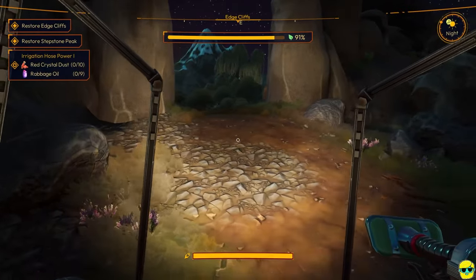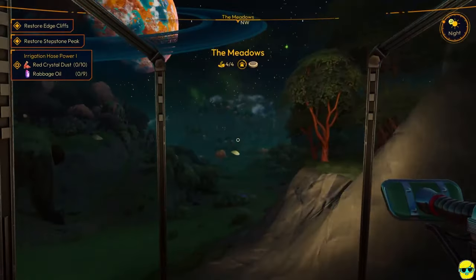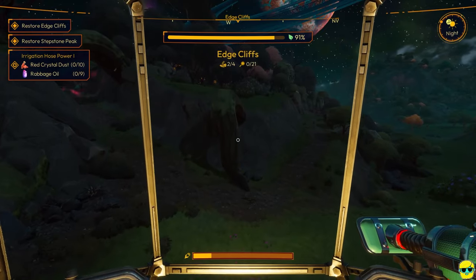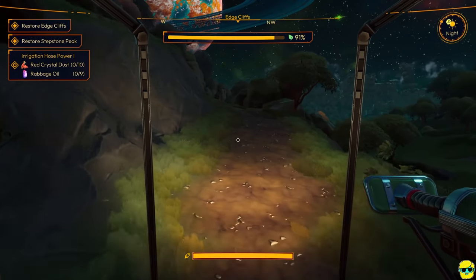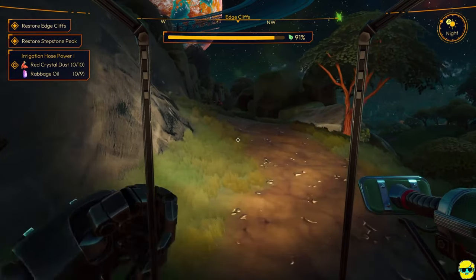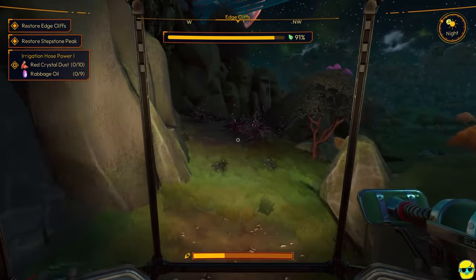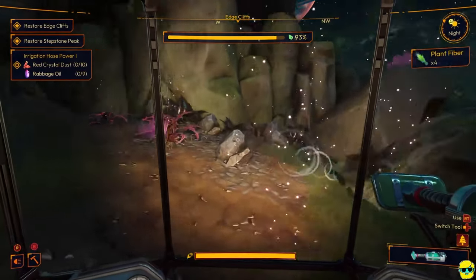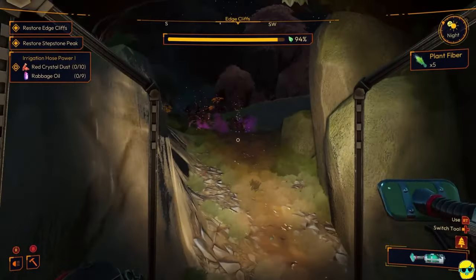Okay, so let's go up here. And that's the meadows. So we're going to keep it to the... Ooh, I think I see a bunch over here. Oh my goodness, let's go for it. Run. Full speed. We only need a few. Sometimes when you're at the end, it's hard to find that last patch. 94. Almost there. Here it is.